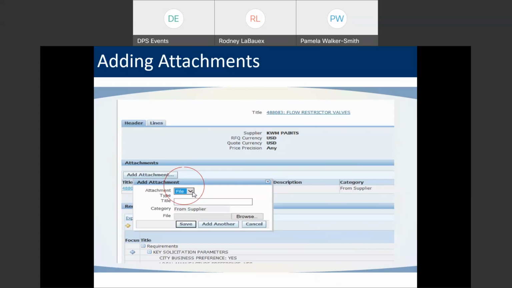Title, number, 1, 2, 3, 4, 5, colon, insurance. 1, 2, 3, 4, 5, colon, EDS. 1, 2, 3, 4, 5, cyber drive. You can add another and add another and add another. You don't have to close this out and then add and then upload again. You can just continuously add until you're done.